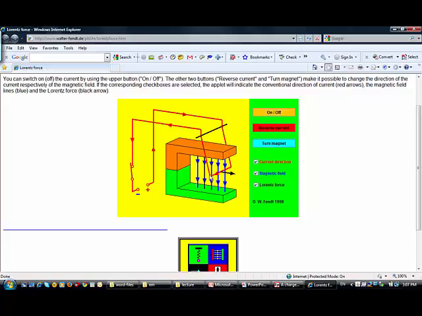Now, as the current is moving down there, we use the right-hand rule, thumb in the direction of the current, fingers pointing down in the direction of the magnetic field. So you see the force pushing the wire in the direction of this black arrow here, representing what we call the Lorentz force.